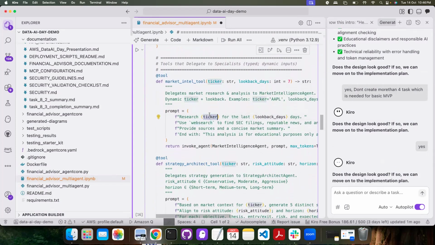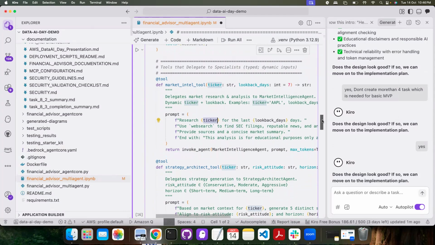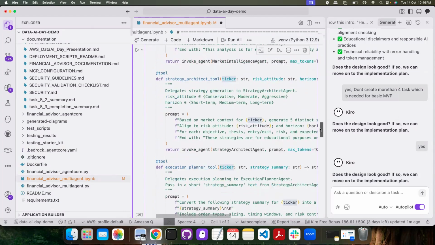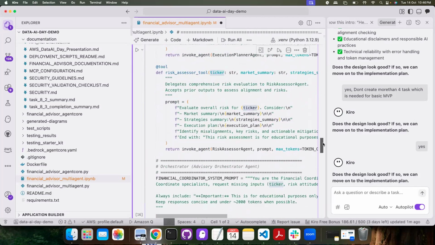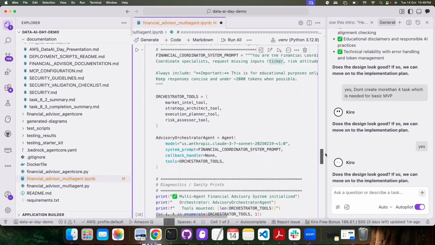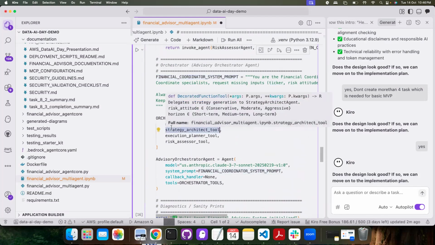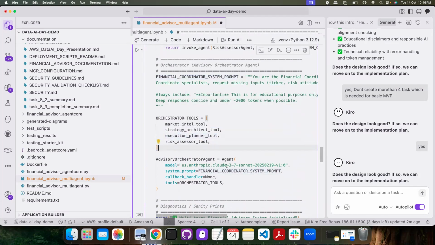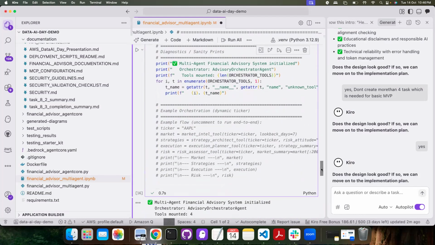Here we have to give a ticker. If in a prompt you're giving a ticker like Amazon, Tesla, or anything, it automatically runs through. Based on the input, it automatically delegates to each agent, each acting as a tool. And we have a proper coordinator. If you look at it, this is a financial coordinator agent, which is the orchestrator agent. We're telling it these are all the agent tools you can call, and this is the model you can use to invoke it. And let me run it.